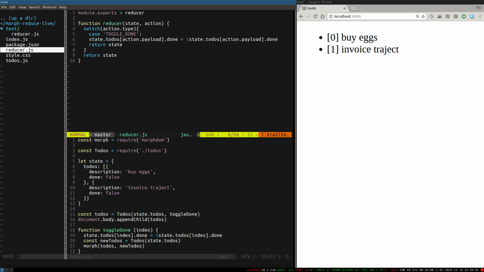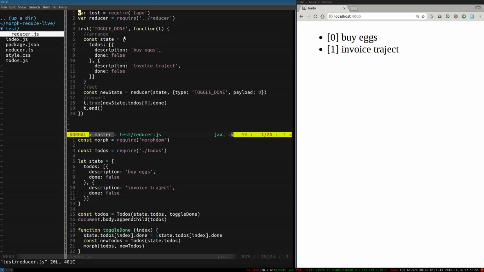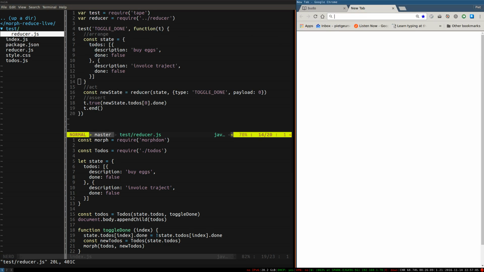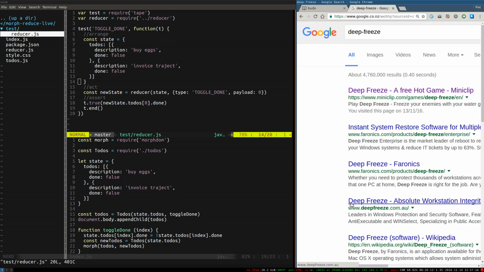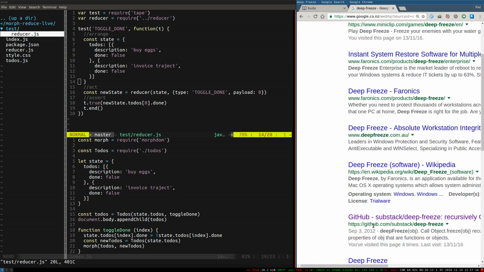So let's go look back in our reducer test here. Now there is a really useful module called Deep Freeze, which we could go have. It's written by Substack. Where is it? It's down here somewhere.